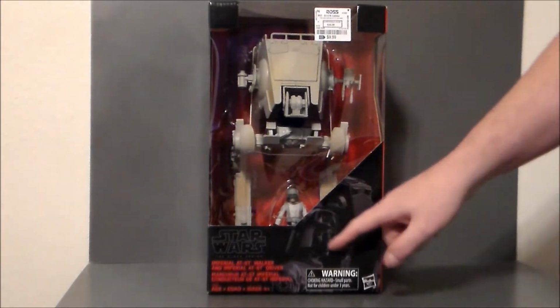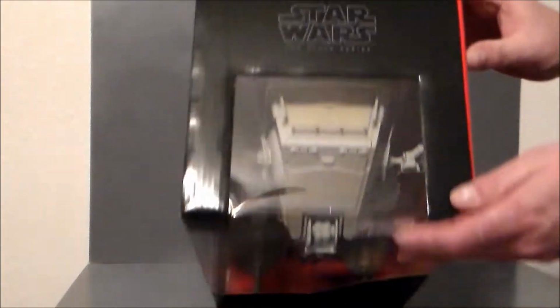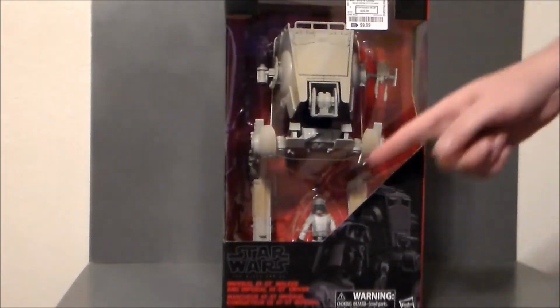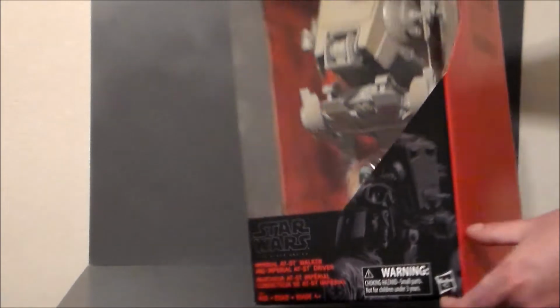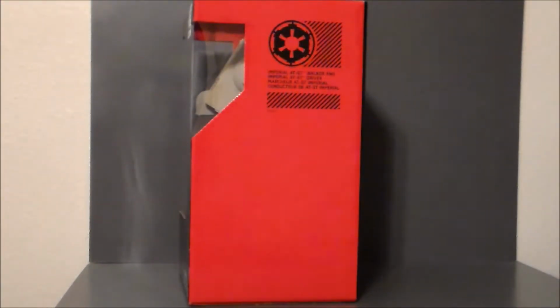So we get some real nice Black Series artwork right down here. It says Star Wars Black Series. Top of the package says Star Wars Black Series, and we can see the little Chicken Walker in there. He's got the little driver down in there. So yeah, there he is. There is the Chicken Walker. Side of the package has the Imperial logo, and it says Imperial Ats-V Walker and driver, which is cool.